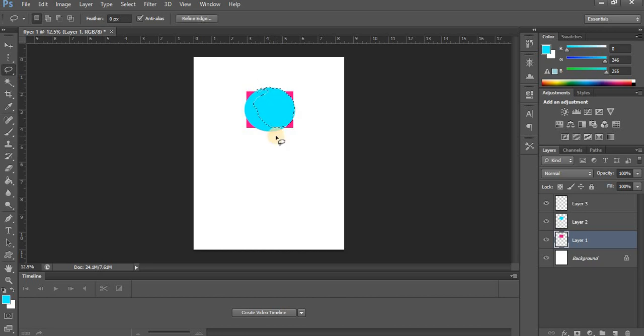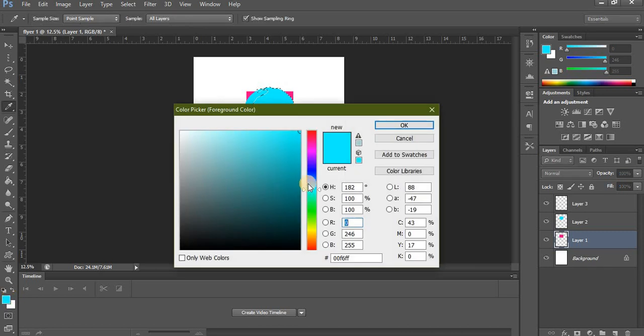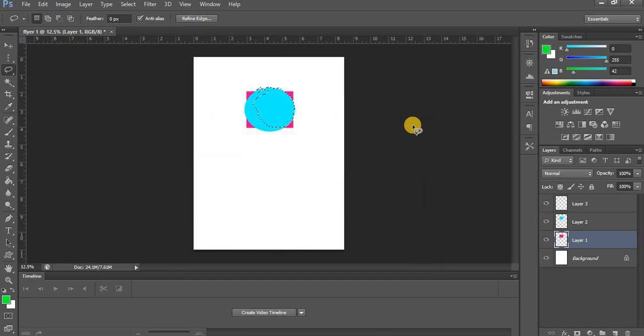Now you can see that the drawing that I've made with the Lasso Tool is now selected. Once you see those lines moving, it means that it's selected, and you can either fill it with a color, or you can cut it out, meaning you can remove it.